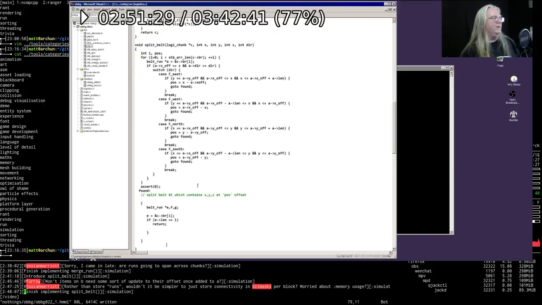Okay, otherwise, we start a new belt run, same direction. It starts... Okay, we could have found the one we found. We could be at position 0.